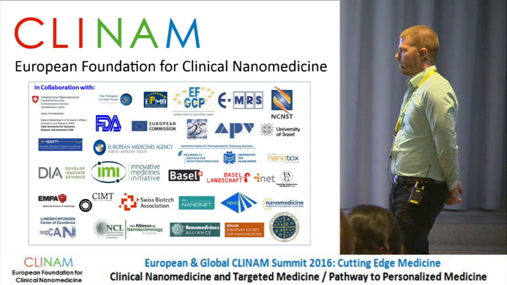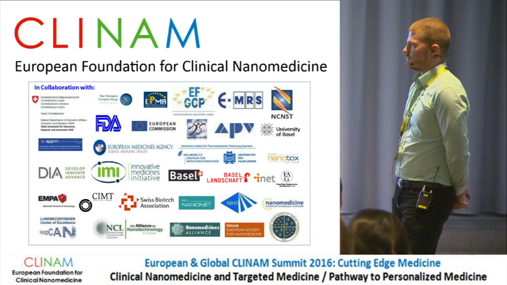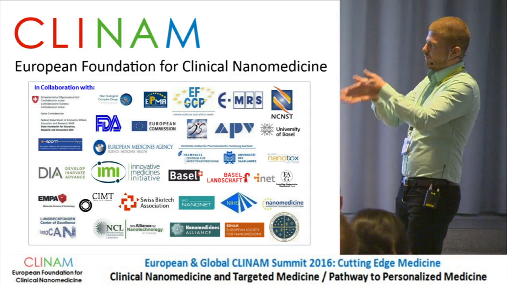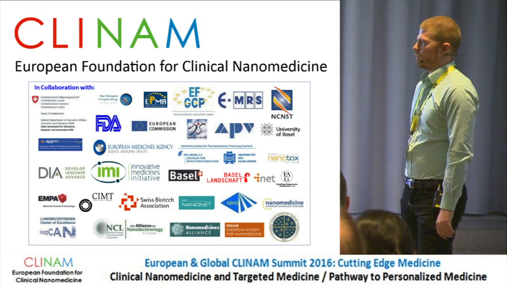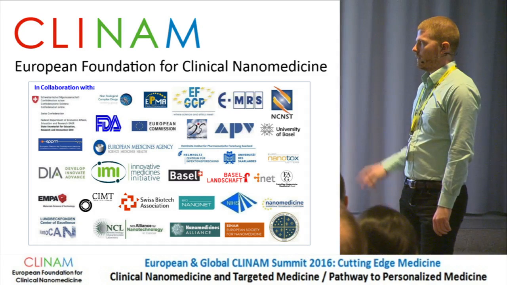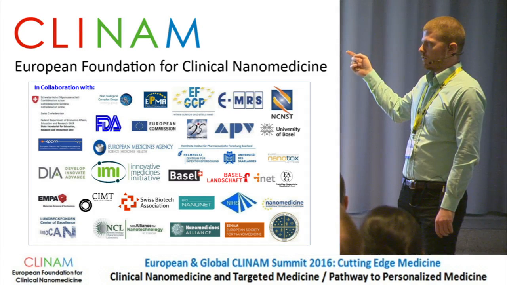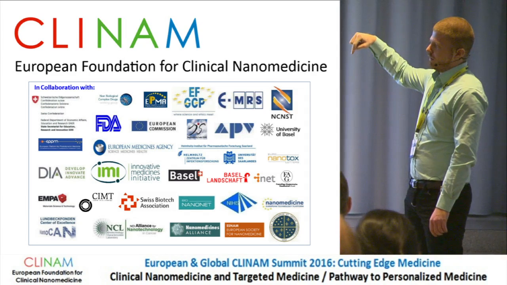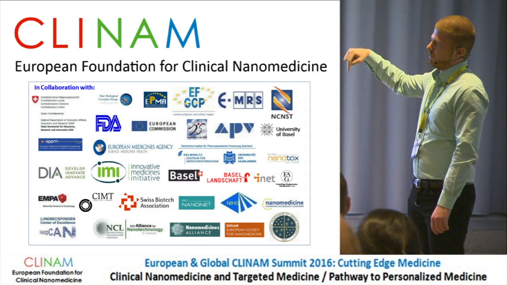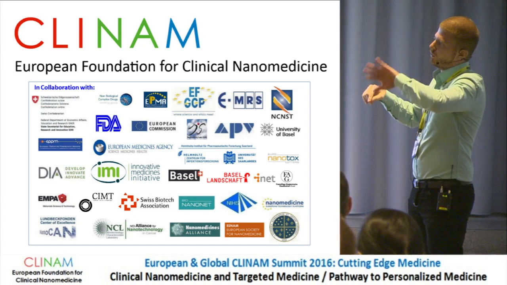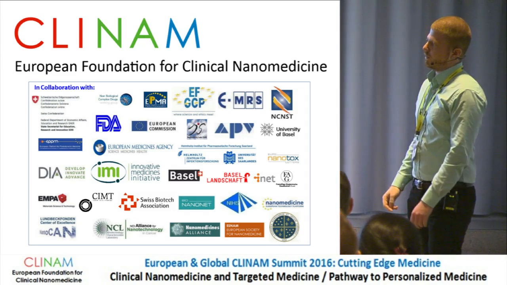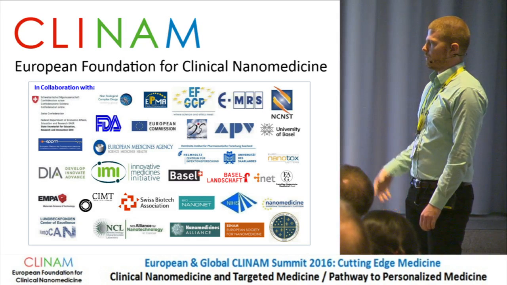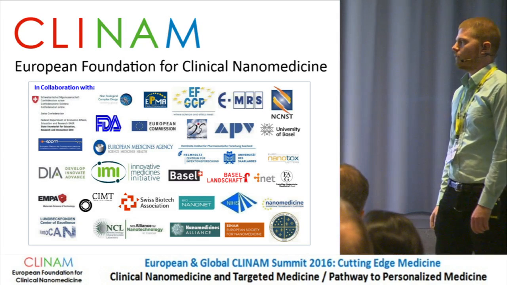Actually, we do use considerably sharp cantilevers still, with an opening angle of 20 degrees. We just got them from Bruker, so these are DNPs. And with the last setup that I showed you, with the combined AFM confocal setup, you can actually verify that your tip didn't hurt the cell. So you can see if you go through the cell membrane or not. And if you don't go to very high forces, you can see that you don't hurt this membrane.